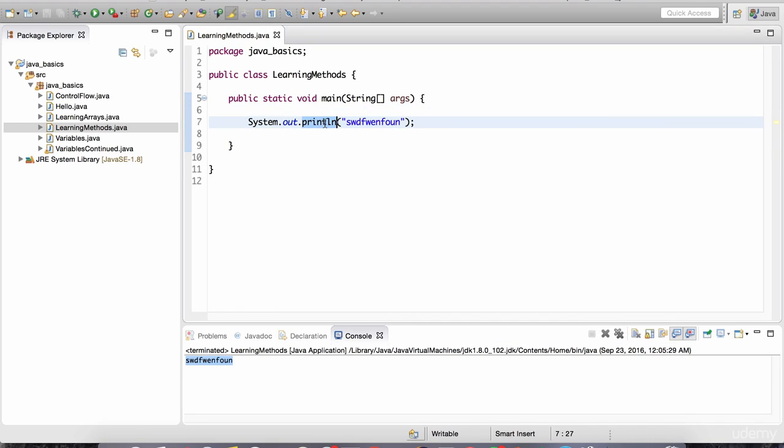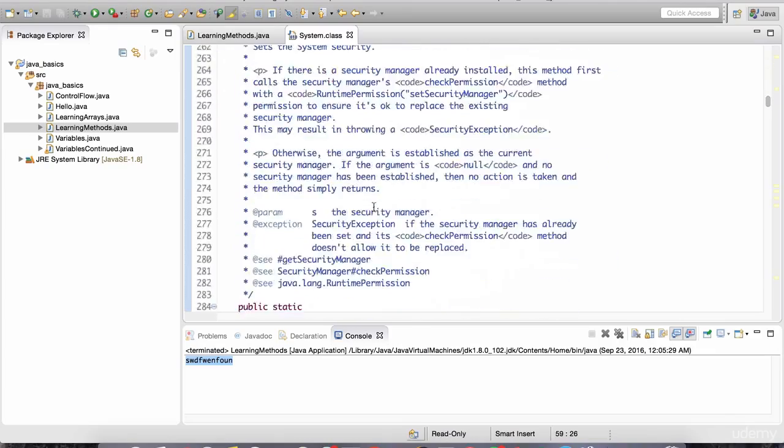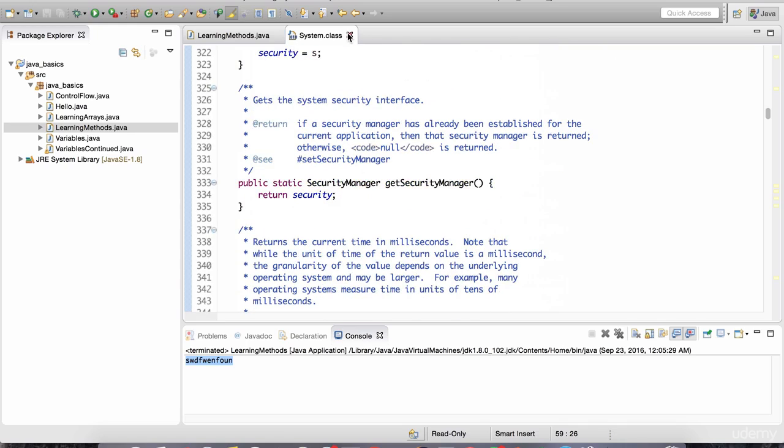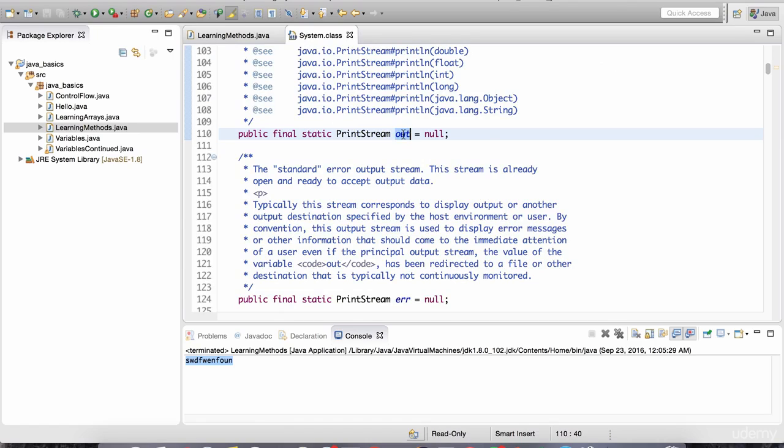So this is a predefined method in the Java language, and if you press the control key and click on System, this will take you to this class, and there are all of these methods in here. We're not going to get into this right now, but it's something for you to visit later, towards the more advanced topics in the course. But basically, this is a class, and this method belongs to this variable called out, and this variable is actually in the System class.